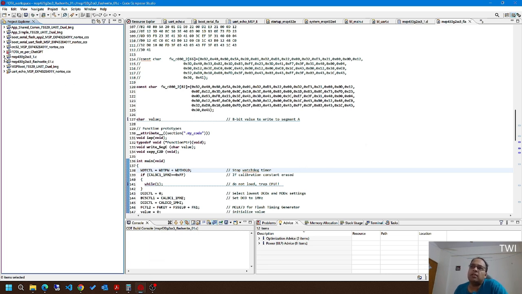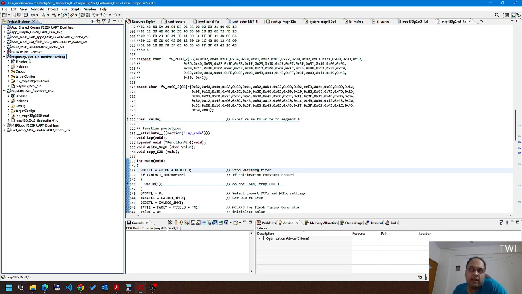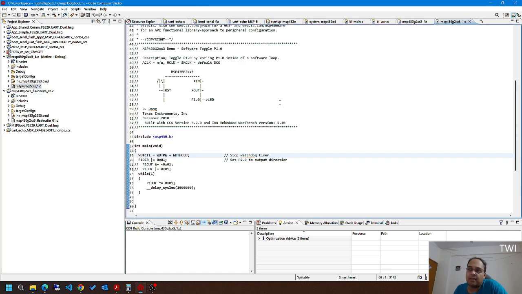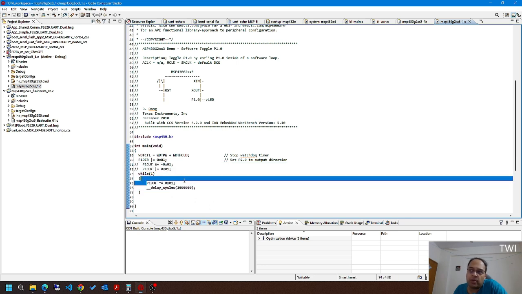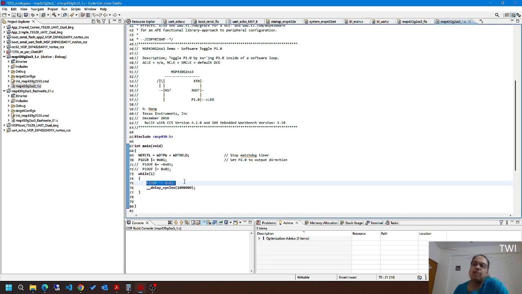So there are two programs in my workspace. One is a simple Blinky kind of code. You can see it's absolutely nothing. It has only one line of watchdog holding. I'm configuring the P1 direction as output, that is P1.0. These two are commented, and I'm just toggling the P1.0 LED at the rate of approximately 1 second. So this is the code that is presently running, and you can see that the LED is toggling every 1 second.